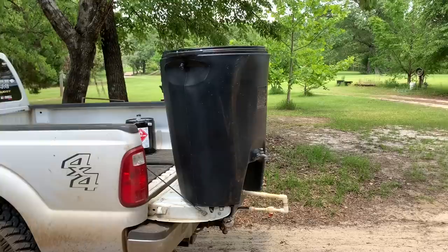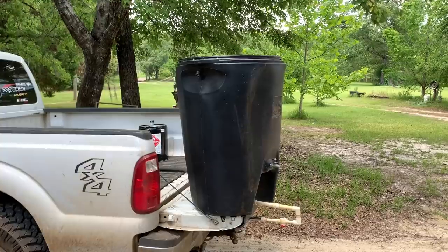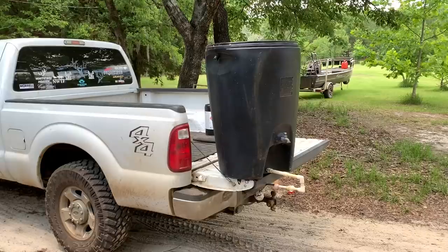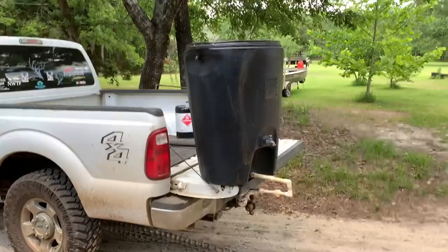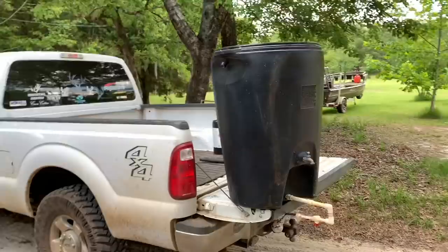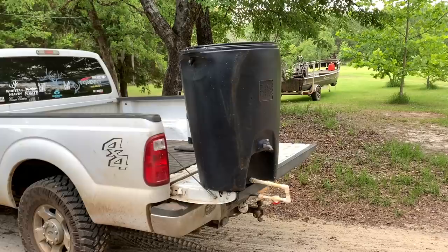It would be cool to run it through a filter, but we're probably not going to do that. We're probably just going to use regular lake water. When I get back up there I'll finish the video up. We had some six-by-sixes and stuff. With all the rain over the winter and flooding, people lost a lot of decks and stuff, so there's plenty of material out there to build with. I can put it together with screws and disassemble it and take it with us when we go — that way we're not leaving anything behind. Haven't glued anything right now, waiting to see how it's going to fit up later on.